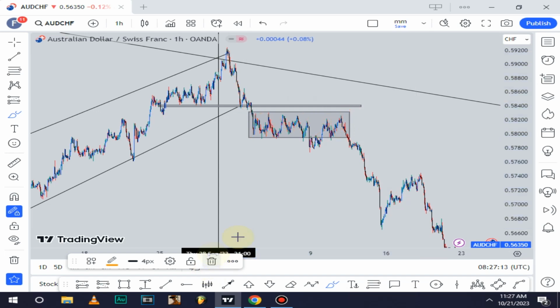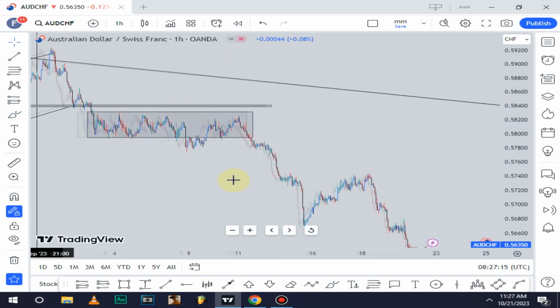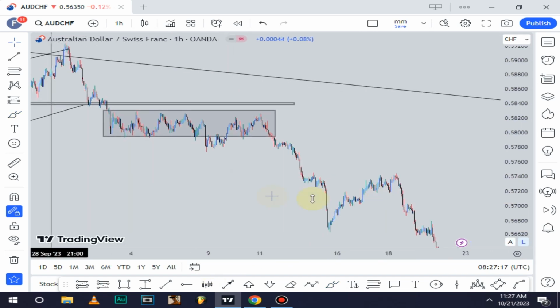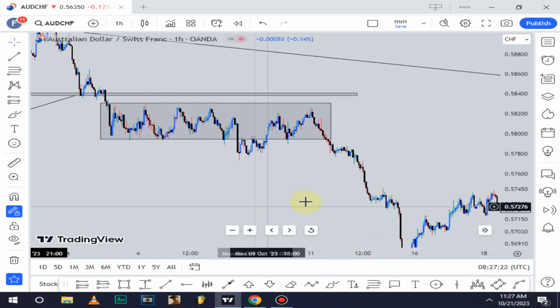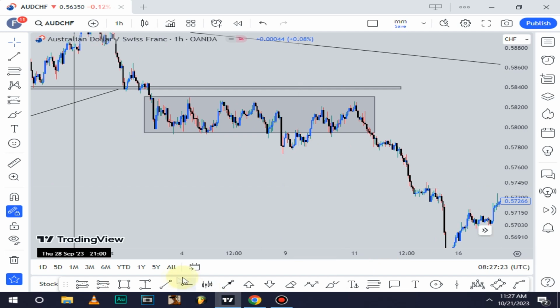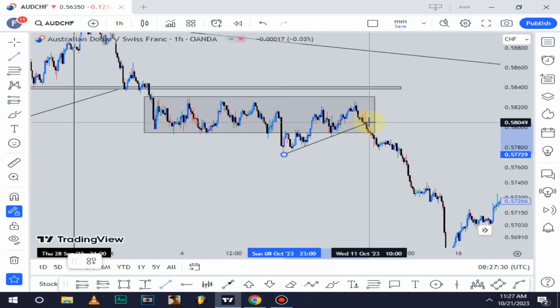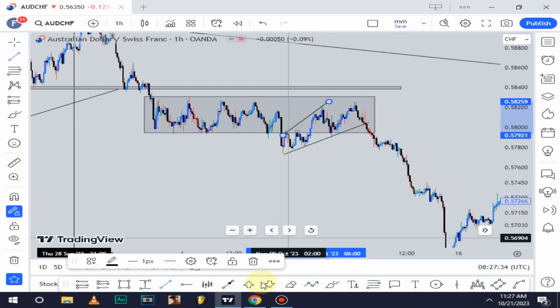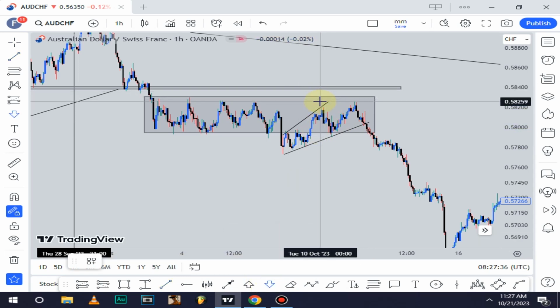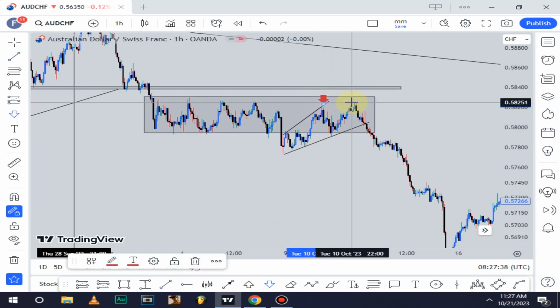So let's continue. Zooming in, I saw something over here. Of course, like I said before, I was waiting for a reversal, okay? Look at this. And then let me draw a trend line over here. So we had this upward movement, of course, and then we had this zone over here. When you look at that clearly, you can see we had some sort of reversal that was a double top, right?